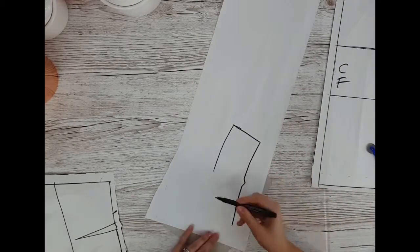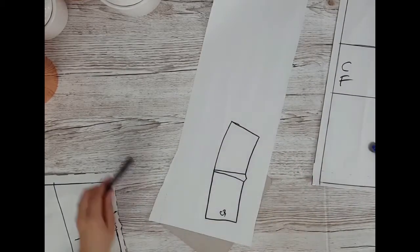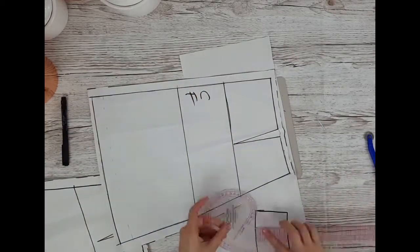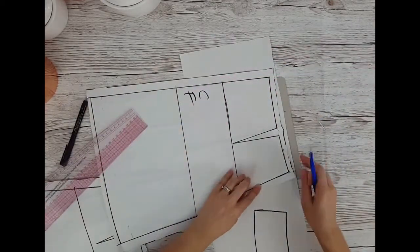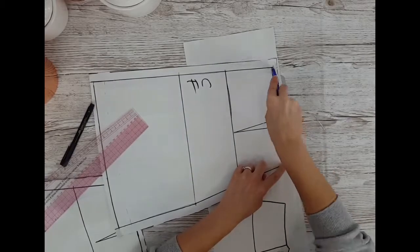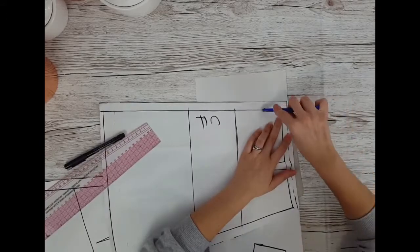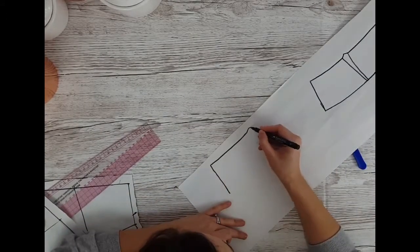And then with the Sharpie or a marker or a mechanical pen, which is the best thing to do, you're just going to trace it and you're going to cut it out. When you do the same thing on center back and center front, make sure that the waistband length is the same on both patterns, so you don't end up with the center front being bigger and the center back being smaller. You don't want that to happen.